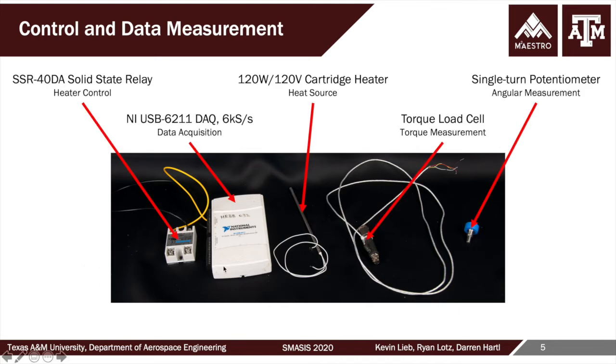To provide the heat to the SMA, we've got a 120 volt cartridge heater, and the power will be provided to this heater through a solid state relay. Our signal is going to be a pulse width modulated signal of 120 volt AC. And the duty cycle of that pulse width modulated signal, supplied to the relay and thus to the cartridge heater, would be determined by a simple PID controller.